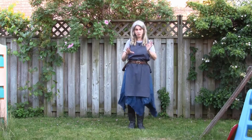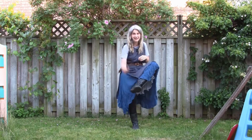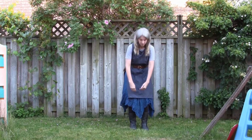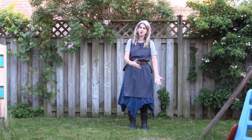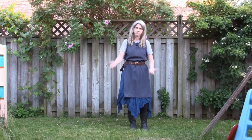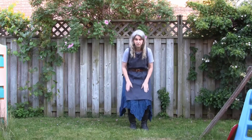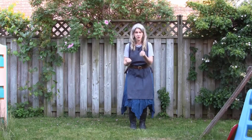Now, because this is called the Schuhplattler, Schuh, flat hand, Plattler, and you're slapping a lot, they have a traditional outfit called Lederhosen that they would wear. It's shorts made out of leather, Lederhosen, like pantyhose, because in the olden days they used to call pants hosen. The only way that we use the word today is in pantyhose. I know. So they have Lederhosen to protect their legs from being slapped too much, but you don't have them on, so please be gentle with yourself.